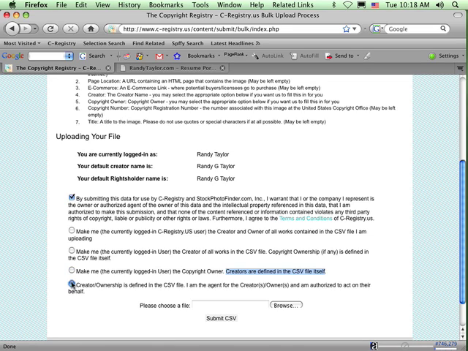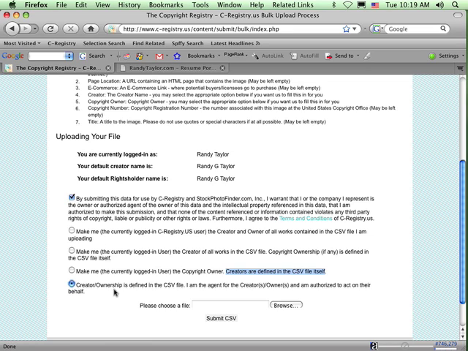And finally, the fourth option is for stock photo agencies or somebody that's really an agent that is representing the rights to lots of different photographs. In this particular case, you say, I'm really not stating anything. I'm just simply uploading these files. And inside the file itself is all the relevant information as to who is the rights holder, who is the photographer, and all the other information is in the file.